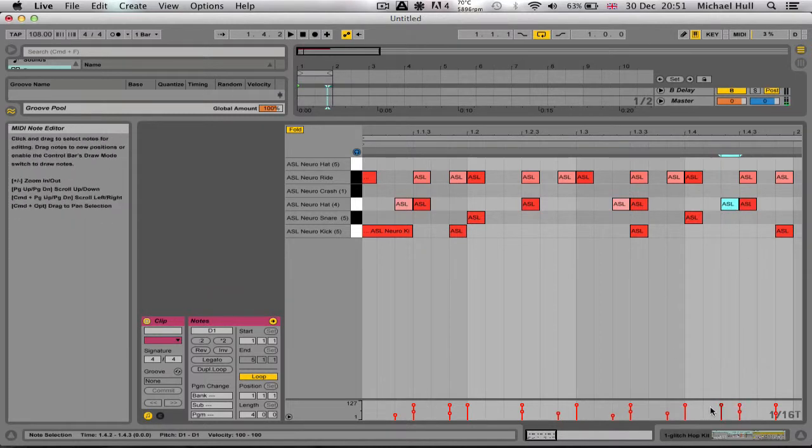By all means, you don't have to use the exact same pattern. This is just something you can start off with. As you can see here, I've accented the hi-hat right here, so if we play this now. And then we can also even accent one of the kick drums. It's just a case of finding the sweet spot for your sound.